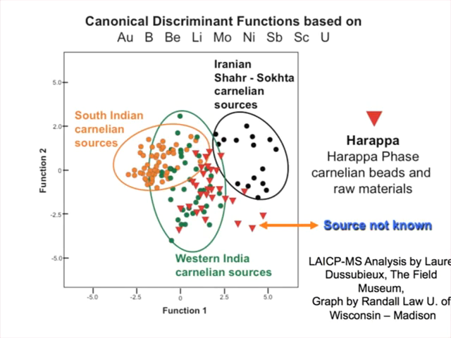In terms of studying the beads from Harappa, we've been able to identify that most of the carnelian from Harappa came from Gujarat, like I mentioned earlier. But we do have some carnelian from Harappa that is not from any source that we know of. And currently we are expanding our sources, and right now we have 21 sources that we are analyzing. And these beads we still are trying to figure out where they came from. So we are in the process of doing that, and maybe I will be able to present that in the future.